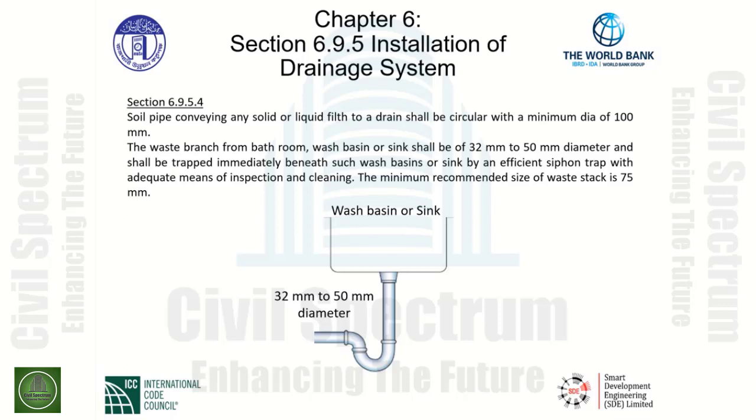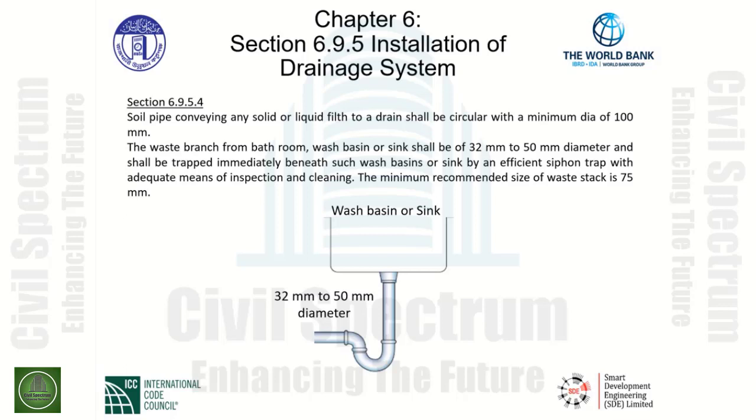As we see in the graphic below, we have a wash basin or sink. The drain of the fixture is connected to the inlet side of a trap. As indicated in a previous slide, we described the function of the trap that takes the discharge from the fixture through the inlet above the dip of the trap, and it spills into the outlet of the trap through what we call the weir. And again, we need to have a water seal.